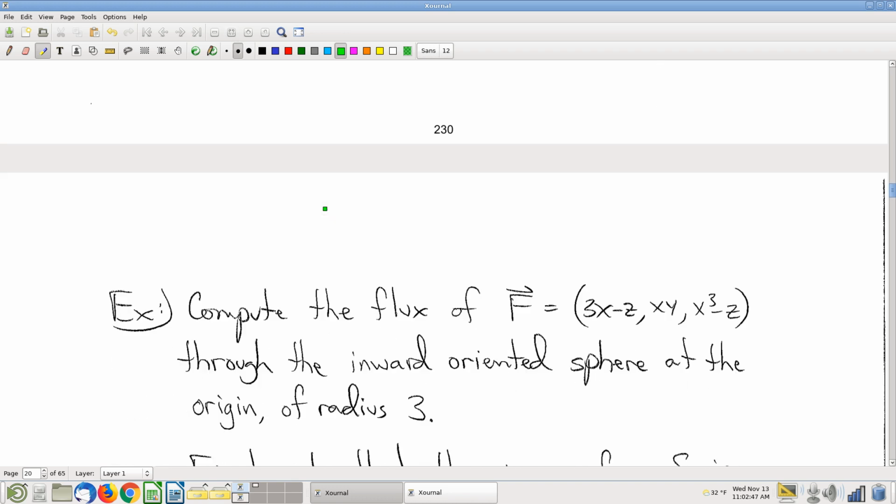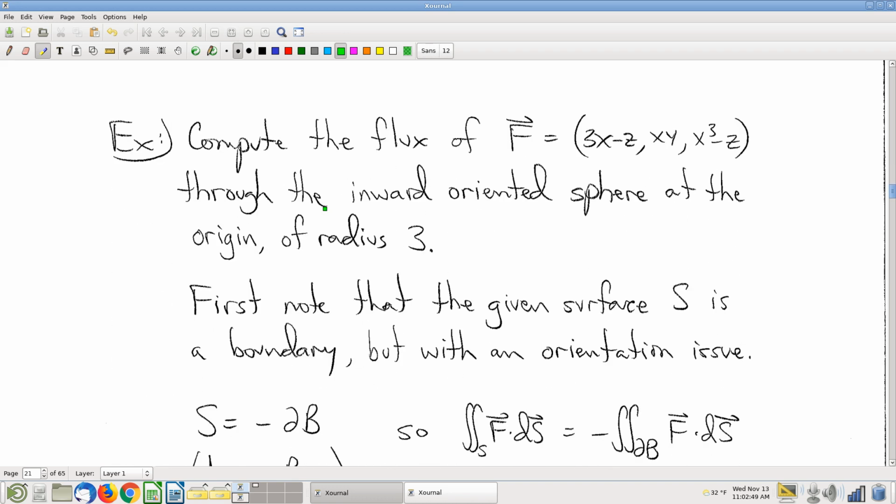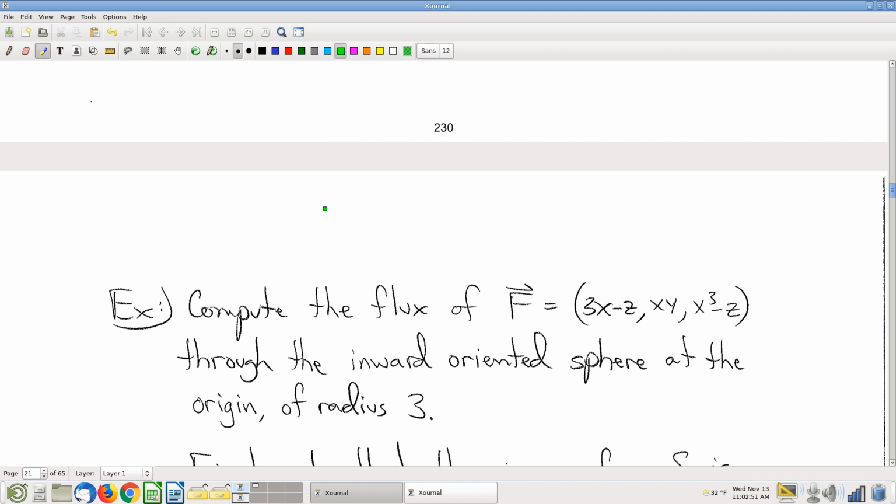Yeah. Okay, so let's see an example. Let's suppose that I want to compute a flux. Quick reminder, if you want to compute a flux, you've got options. Before today's lecture, if you had encountered a problem that said compute a flux, you'd say, okay, I know how to compute fluxes. We parameterize the surface, and we do the whole plug and chug with the pullback. You take the parameterization, you compute X_u cross X_v, that's your capital N, and then, et cetera. Okay. So let's compute a flux.